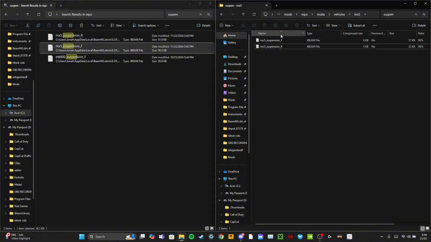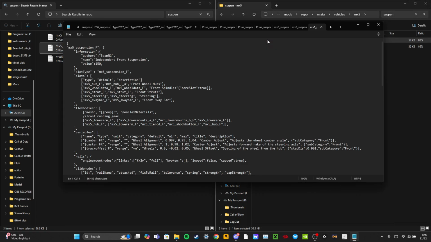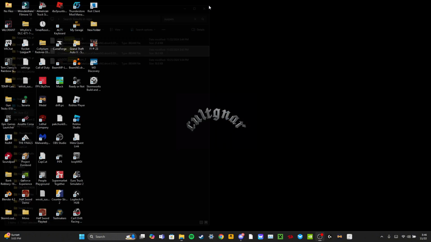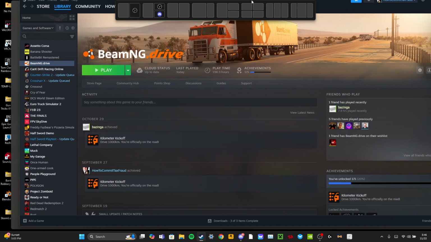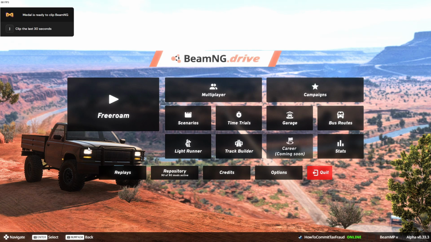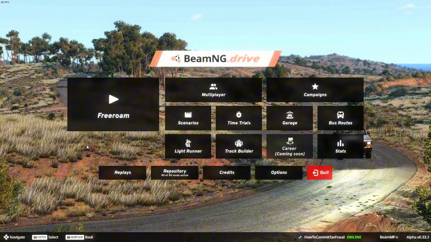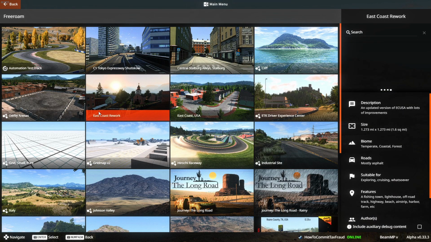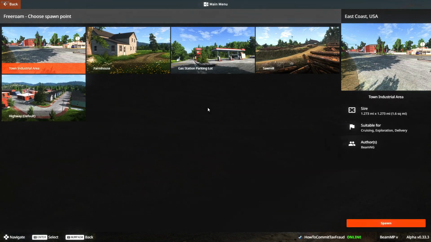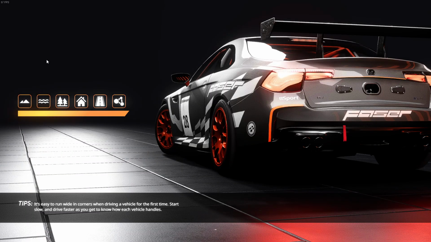But normally it'll just switch them out, and if you want to make sure that they actually switched out, then just go ahead and reopen that file, and look at the values and make sure that they're the files that you put there. So now that that's done, we're just gonna go ahead and hop into BeamNG Drive. There's another way that you can add camber or stance to cars in BeamNG, and that's with using the wide FAP suspension mod. However, the wide FAP suspension mod doesn't work for all cars, mainly not mod cars. It really will only end up working with the default game cars or mod cars that use default game suspension.